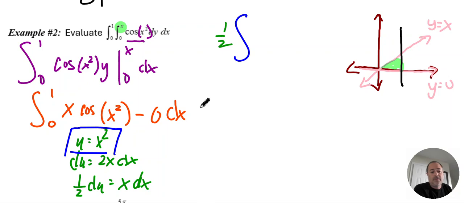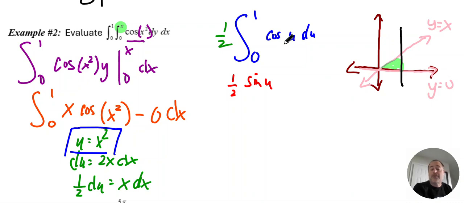So when x is equal to 0, u is also going to be equal to 0. When x equals 1, then u will also equal 1. So in this case, it didn't matter because they're going to be the same bounds. But we're left with cosine of u du. All right, so 1/2, 0 to 1, cosine u du. And then, like I said, the rest of the problem becomes pretty simple.